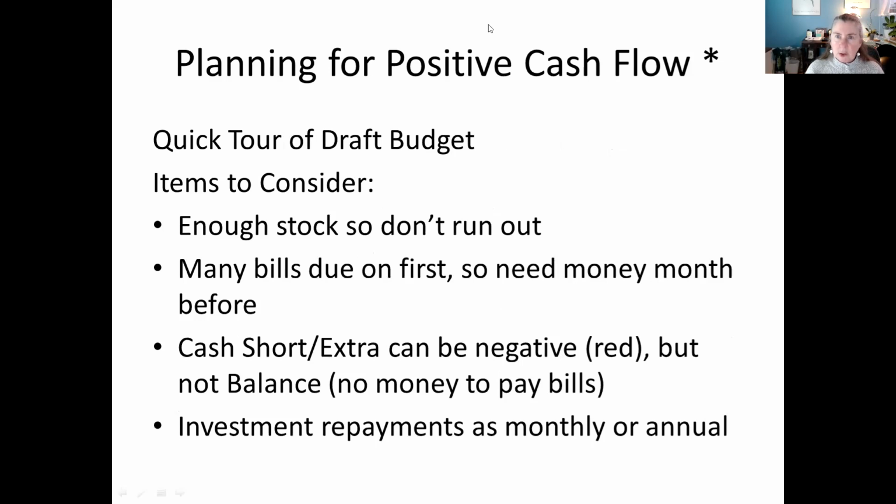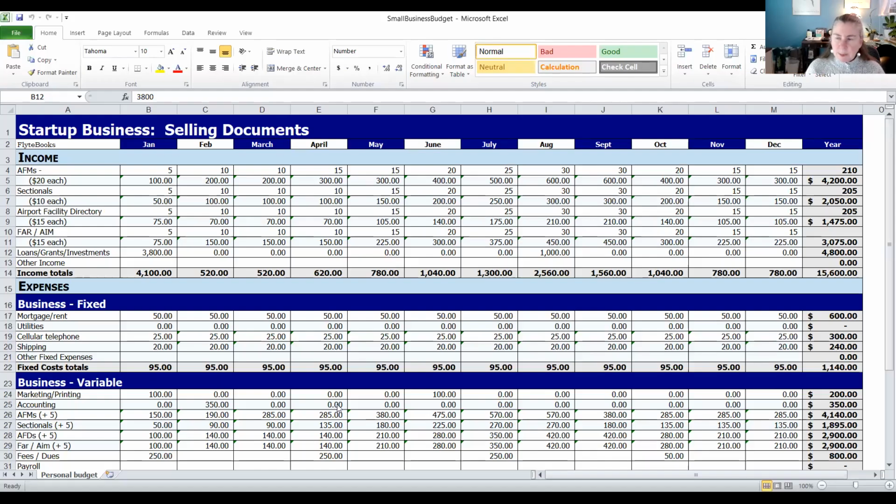So we're going to take a quick look at the draft budget. I'm going to stop sharing the presentation and share the draft budget. This is the budget that is uploaded below the homework assignment. In this case, this is a business that I made up called Flight Books. My model is that I sell books. For example, if Summit Aviation is no longer selling books, I take care of that for all of them. I order the books, I place the books, I make sure there's enough there, I make changes as they're needed.